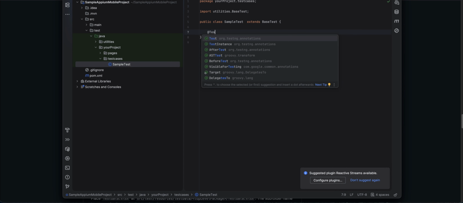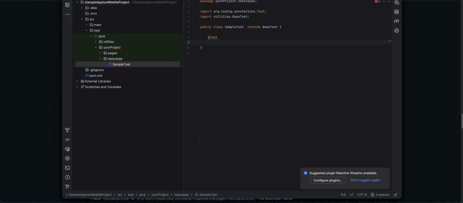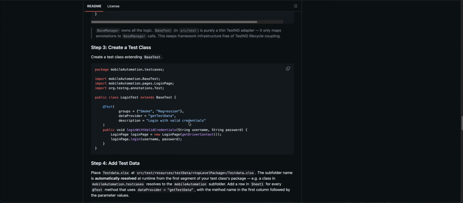Here we'll have our test annotation, and let's have the description, and finally the method name. I'll just write a sample test method maybe, and that's it. And our test case is ready now over here.